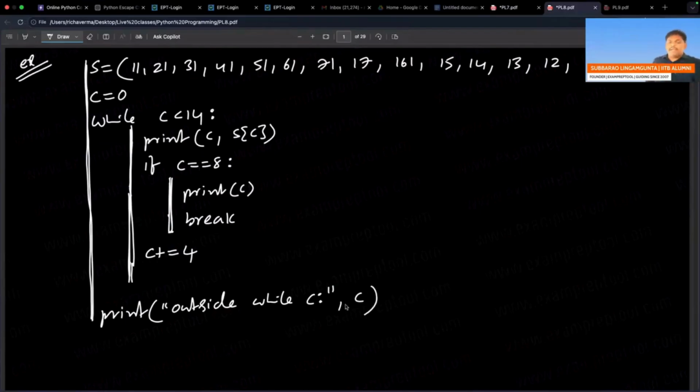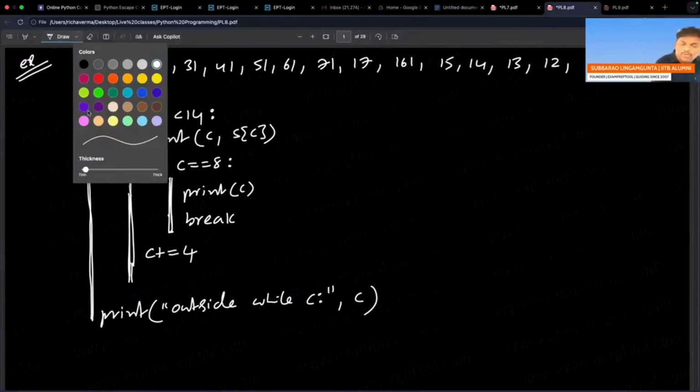Because of the lack of a bracket, you should see a straight line. But in the editor, no issue. Automatically the space will come in the editor. But while writing, some problem will come because of the lack of brackets. I think everything is fine. This is the way the programming syntax is working. Now let's execute. What is the output of this program?